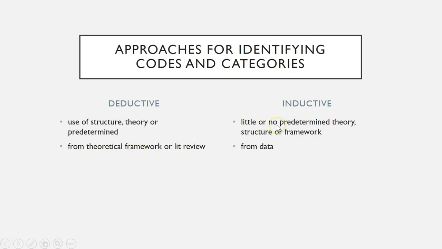Inductive coding means that there is no predetermined theory, structure, or framework. You're looking at what themes emerge from your data. Thematic analysis and grounded theory are good examples of inductive coding. So you might use one or the other, or you might use a combination of these approaches, which is what I did, and it all depends on your research design.